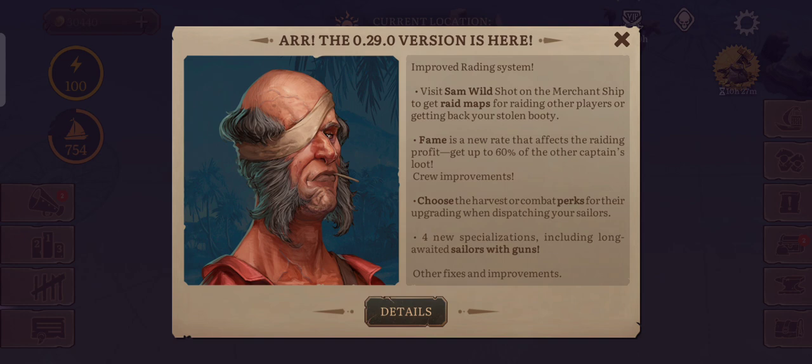Update 0.29.0, which brings an improved raiding system. Visit the Sam Wild shop on the merchant ship to get raid maps for raiding other players or getting back your stolen booty. Fame is a new rate that affects the raiding profit. Get up to 60% of the other captain's loot.